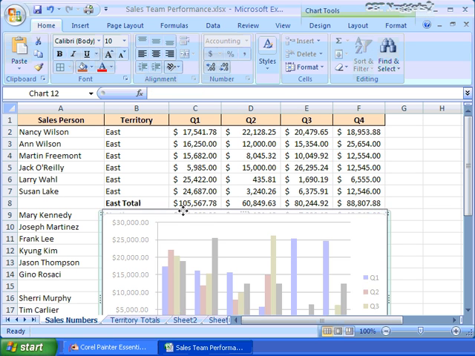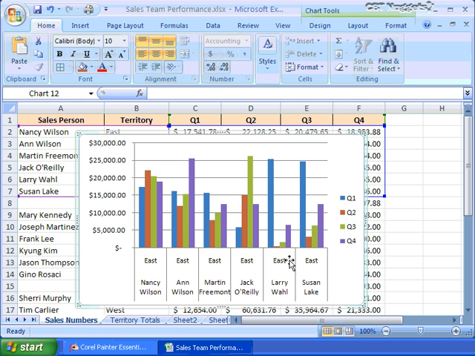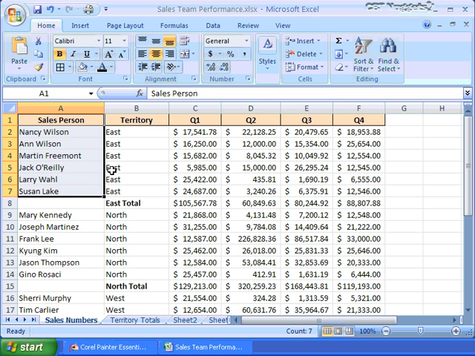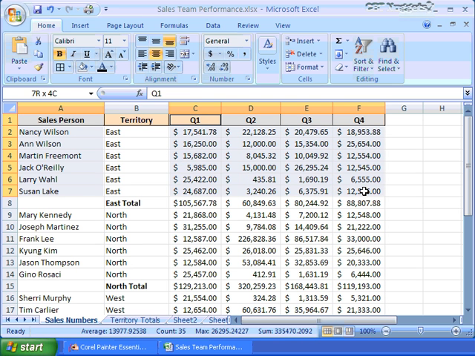Well, I mentioned that we don't want to see East in there over and over and over again. Let's make a new chart. We need the practice anyway. I'll press delete on my keyboard and it will remove the chart. All right, starting from scratch, I'm going to select the range. I don't want to select East in there, so I'll press Control on my keyboard, which allows me to add to that range I already selected. I have non-contiguous cells selected, but they all will be data that makes up that chart.